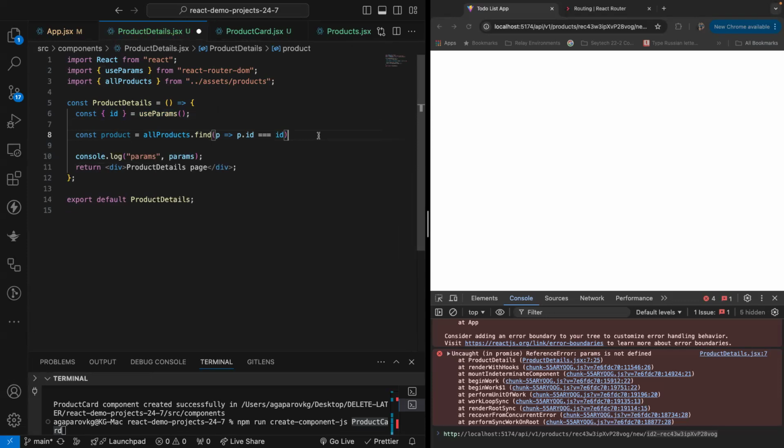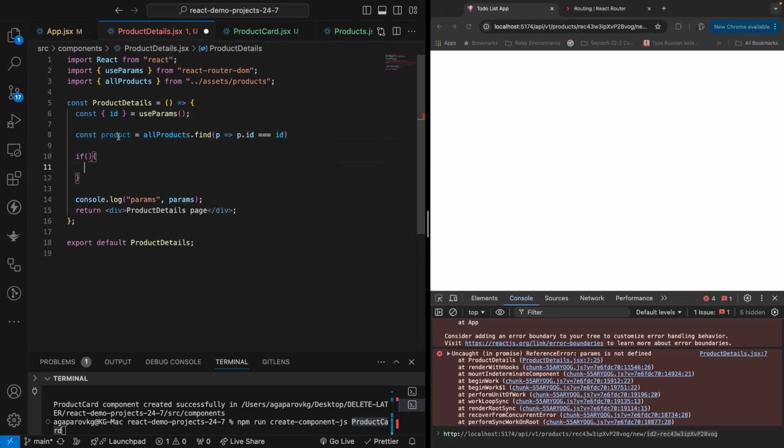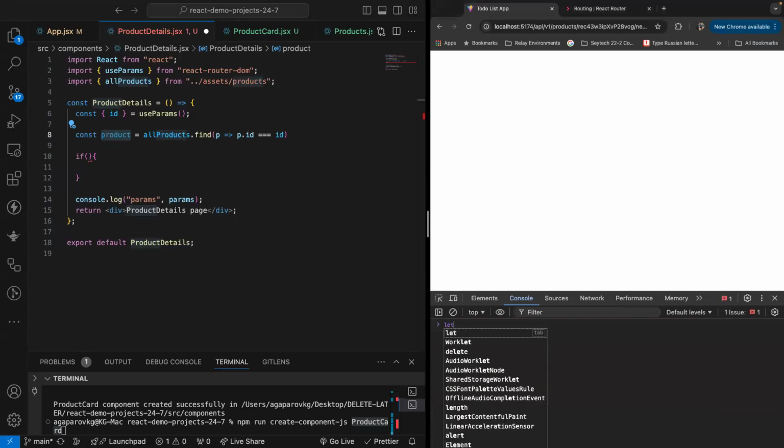And now right over here, product sometimes might be null. If it finds, it will return the full object, yes. But if it doesn't find, what's going to return?